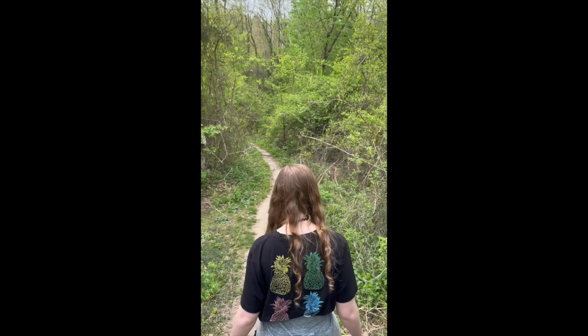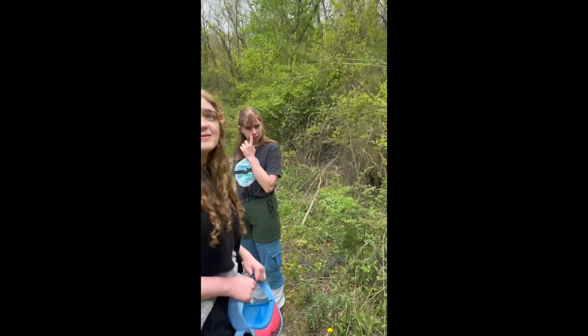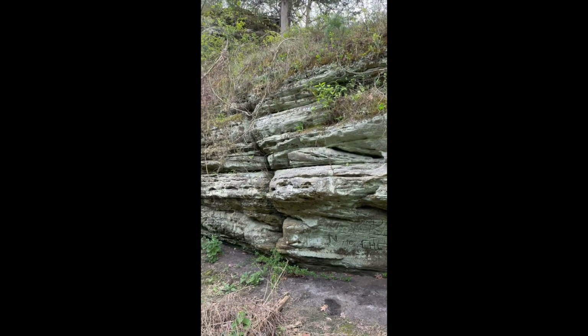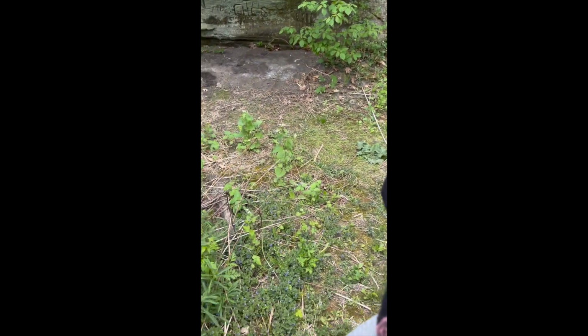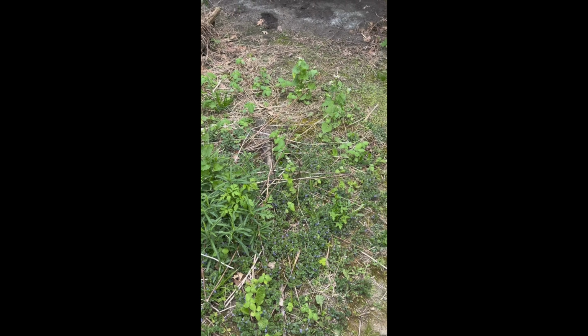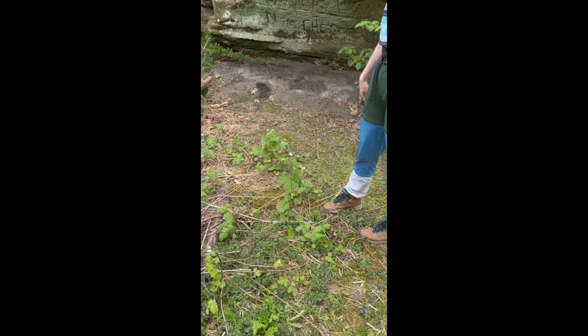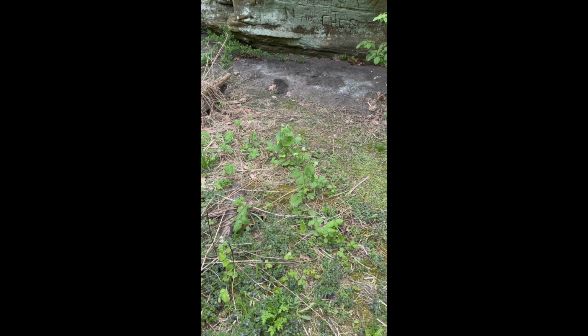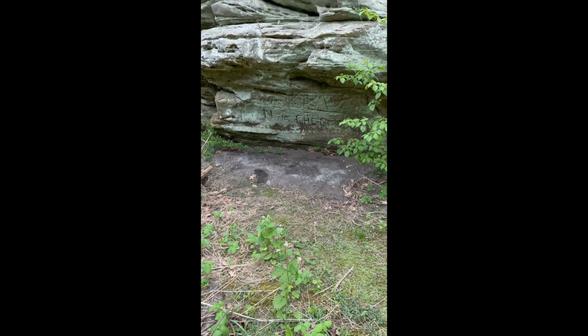These are tiny steps. We've got a couple invasive plants over here. We've got this purple creeping Charlie. That's toxic to dogs and stuff, and it grows in yards a lot of the time. There's also this garlic mustard. It has tons of seeds, so that's how it spreads so widely. It's actually from Europe.